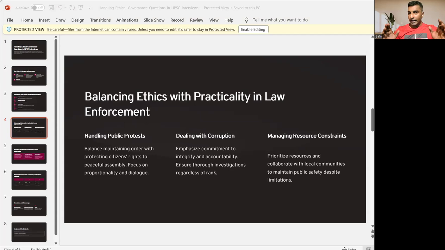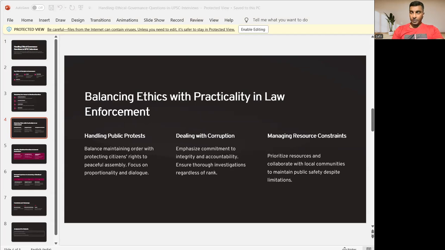So if you are getting a question related to public protest and you're not mentioning these 2 key principles, from here, you are going to keep this in mind. I got this question on protest, what do I need to bring in? I need to definitely talk about engaging in dialogue with the protest leaders. That's very important, addressing their concerns and giving them some guarantee if possible to de-escalate the tension, to control them, and also the proportional use of force to control the law and order situation. That shows a lot of maturity from you. That shows a lot of understanding from you about what you want to become.